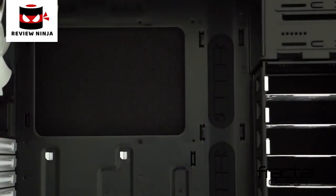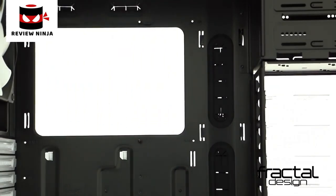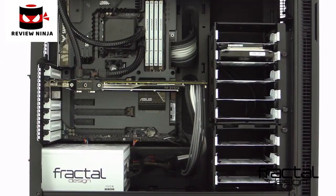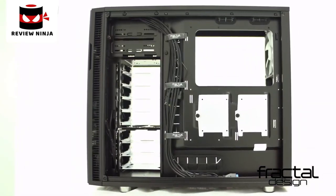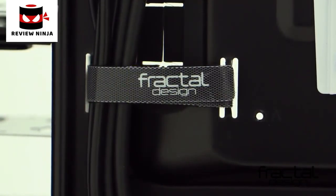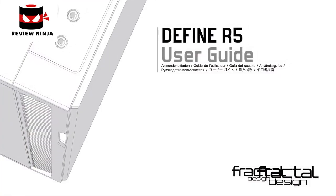To make your build even easier, the Define R5 features an entirely new motherboard tray with a larger CPU cutout, an alignment pin for effortless motherboard installation, and even more space for cable routing. Cable tie-down points have been strategically located throughout the case, and new pre-mounted Velcro tie-down straps grant quick and easy control over unruly cables. No detail has been overlooked in the creation of the Define R5.